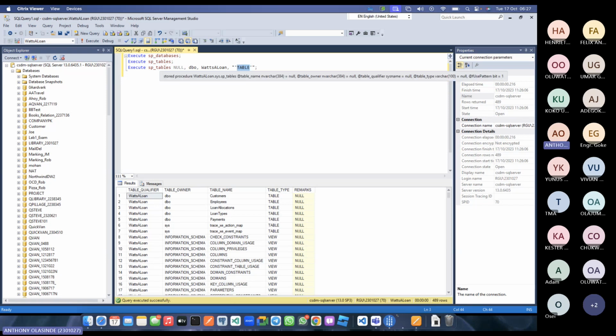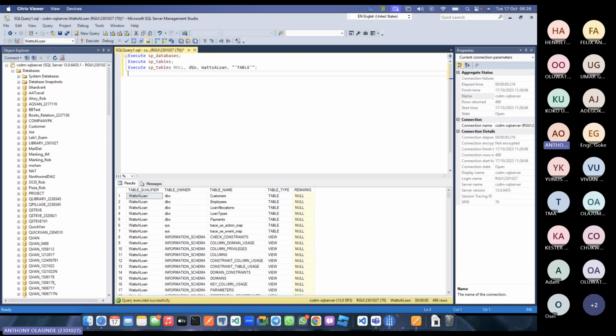So your command, right? Let me see if I can get what this is. Stored procedure SP tables with table name, table owner, table qualifier, table type. So this is table qualifier, but I'm not really sure what this is.